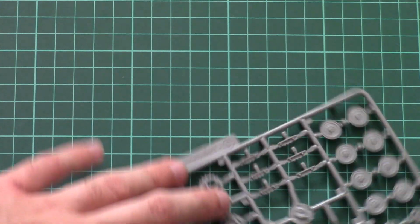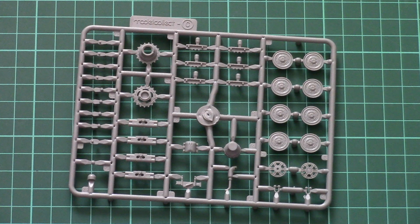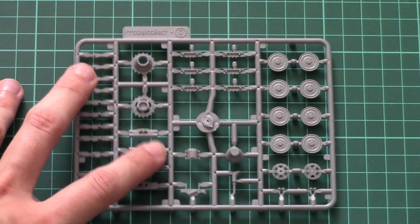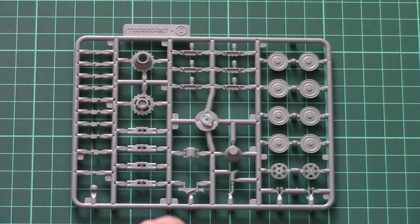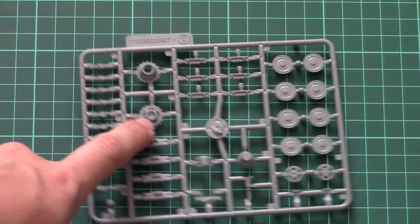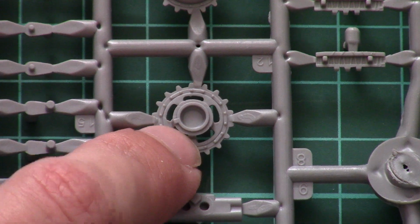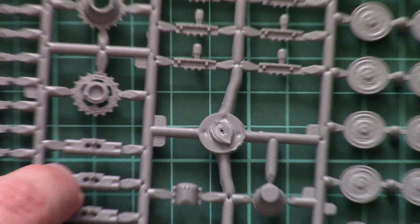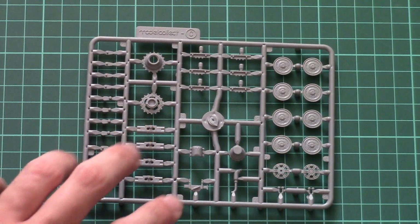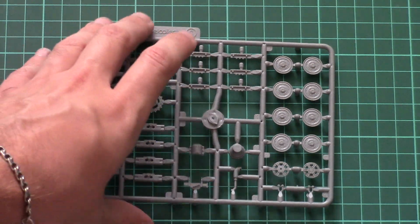Then we have two absolutely identical frames. They're dedicated to suspension elements. This should be familiar to you if you saw E75 reviews before. I mean, E75 from Modelcollect, of course. So here we have road wheels, also two-piece drive sprocket, and some external elements. Note the attachment points on the drive sprocket. They're placed right between the teeth and they're quite wide, so you will have to carefully erase them, because otherwise you might damage the small teeth on the drive sprocket.